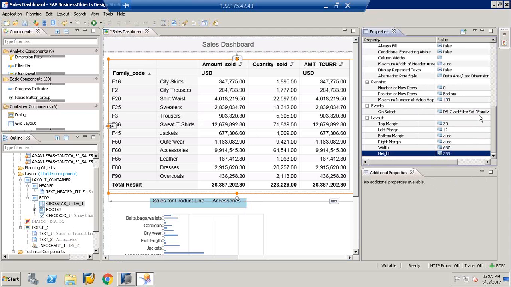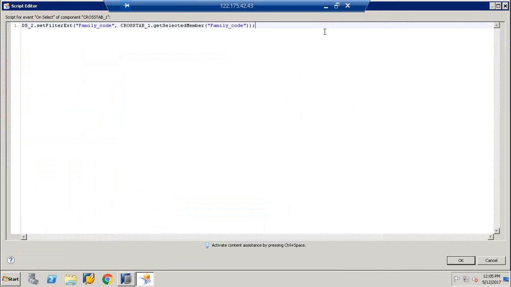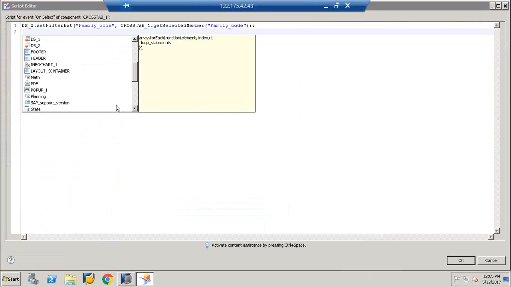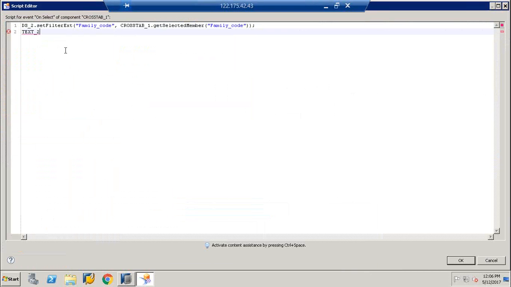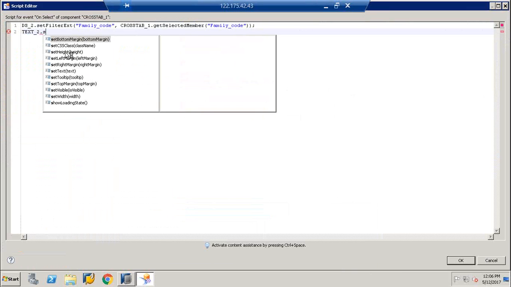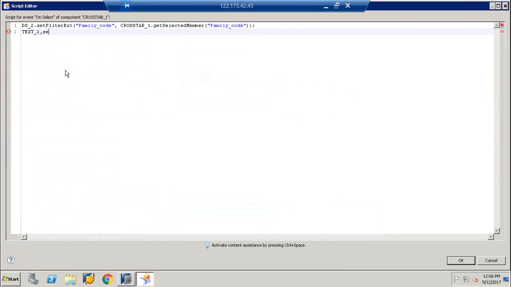So now if you go to the events, use a cross tab, right? So I'll say control space text 2 dot set text, and how to get the text dynamically from the cross tab.